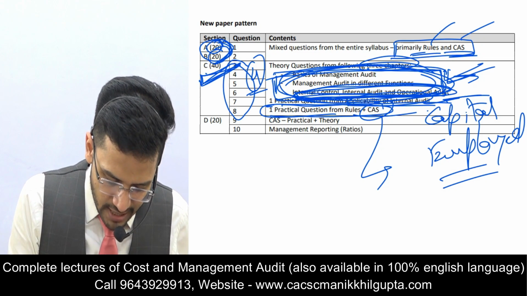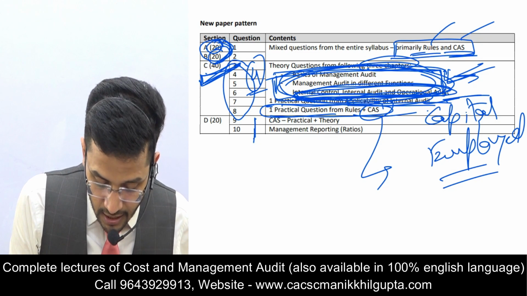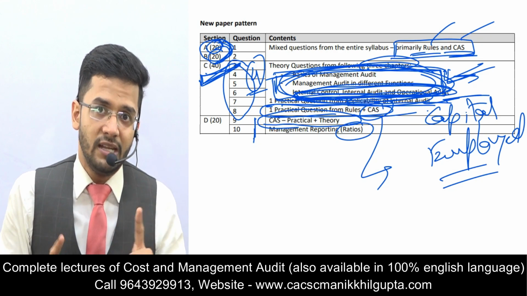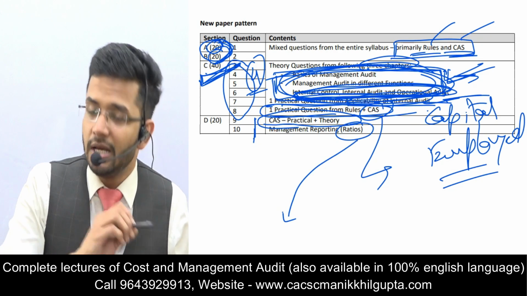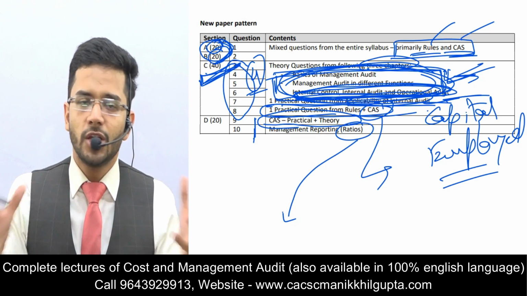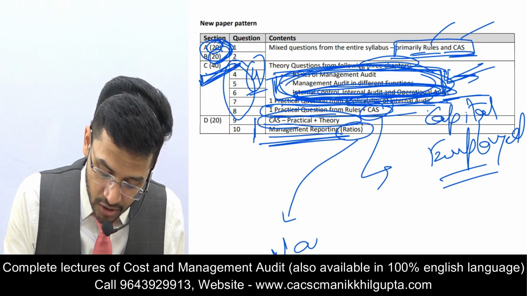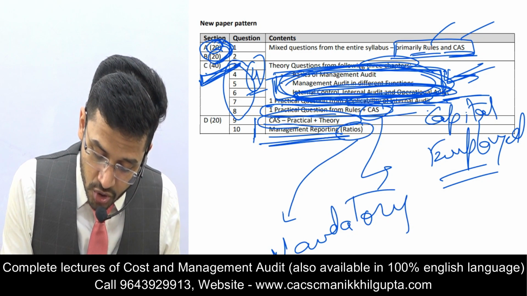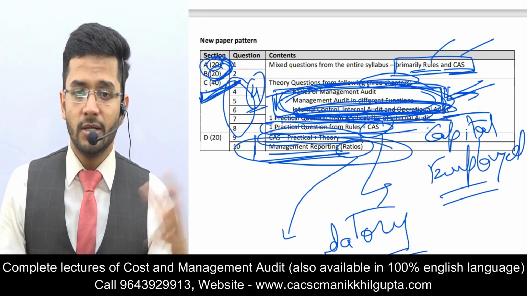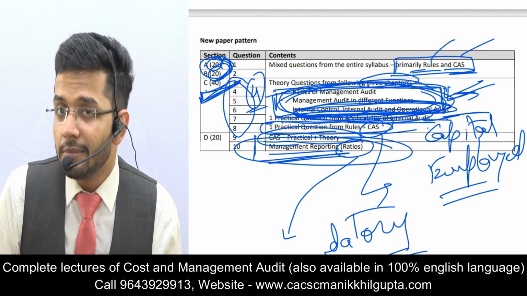Then the last portion, which is section D, which is 20 marks again, and this would contain 2 questions. CAS, practical and theory, again cost accounting standard, and there'll be a mandatory question of ratios. Okay, ratios is very, very important, because there'll definitely be a question from ratios like current ratio, debt to equity ratio. All those ratios which have been discussed in the management reporting section will mandatorily form part of your examination. Do those ratios very, very well, as they have been recurring in all the examinations in the past and the sample papers and the model test paper. These ratios have been recurring like anything. So these are an important aspect of your syllabus.